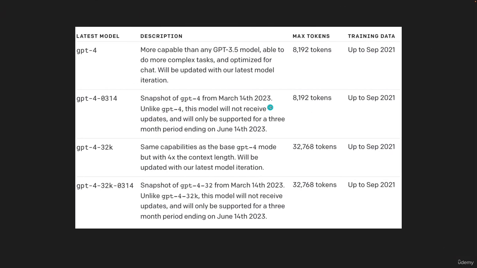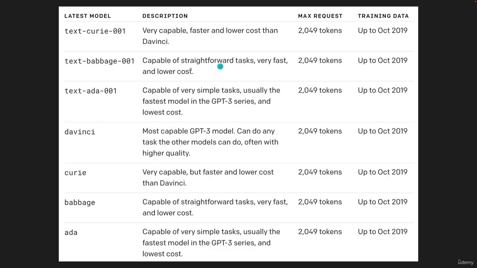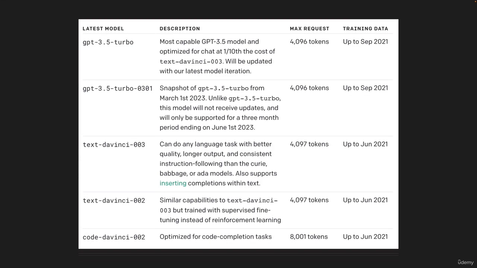But for now, with what we have been doing, making these completion calls, our choices are Text DaVinci 003 or 002, or any of the models you see on this page here. In this course, I'll pretty much exclusively use Text DaVinci 003 because everything is priced relatively cheaply, where if I'm just showing you some examples for making projects, it might be a couple of cents here or there. Now, if this was an enterprise level project or startup where we're dealing with thousands of requests a minute, then certainly it would make sense to consider some of the cheaper models.